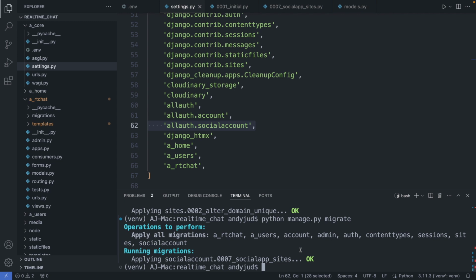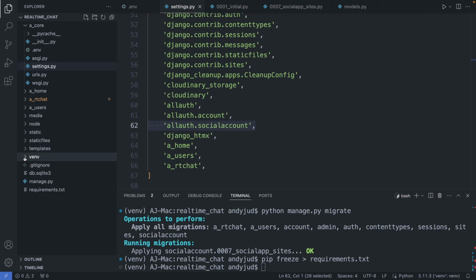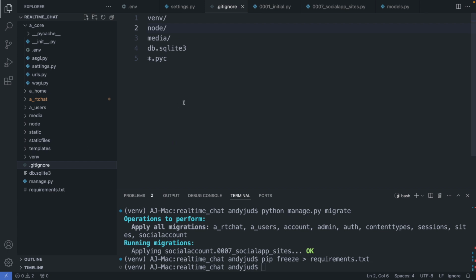Next I update my requirements.txt file with all my project dependencies, with pip freeze > requirements.txt. Then before I connect to GitHub, I create a gitignore file in the root of the project. I have here this file already, and let's update it. I add here the migrations folder, then also the pycache folder, so I ignore the whole folder, not just the files, so we can get rid of the last line here.